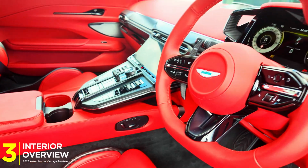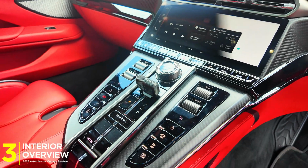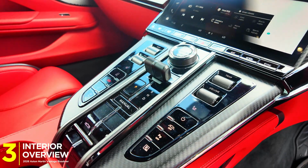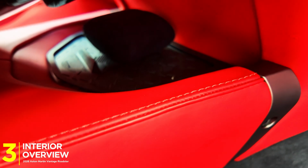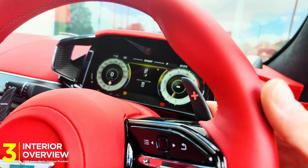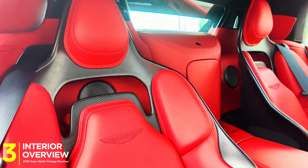Once again, for the convertible, we get to see that we have the completely redesigned interior with a new dash, new steering wheel, that new infotainment system alongside with the middle console as well. So Aston Martin's actually bringing this to all their vehicles now, the new infotainment system alongside with the new layout for the interior. I find it's a gorgeous layout, gorgeous interior. And then of course, right under there, you have a wireless phone charger as well. Really nice thing that you get to see here as well that I just noticed is that you have carbon fiber paddles right behind the steering wheel, and they're basically steering wheel mounted as opposed to column mounted. As always, you get to see a beautiful interior of the Aston Martin Vantage, now in convertible version.